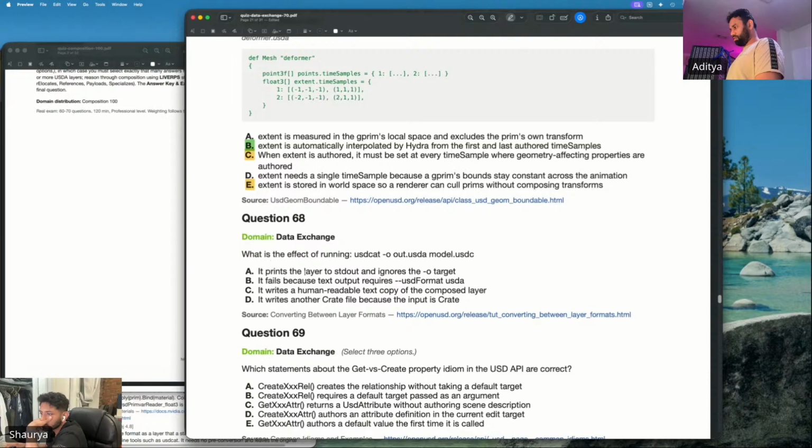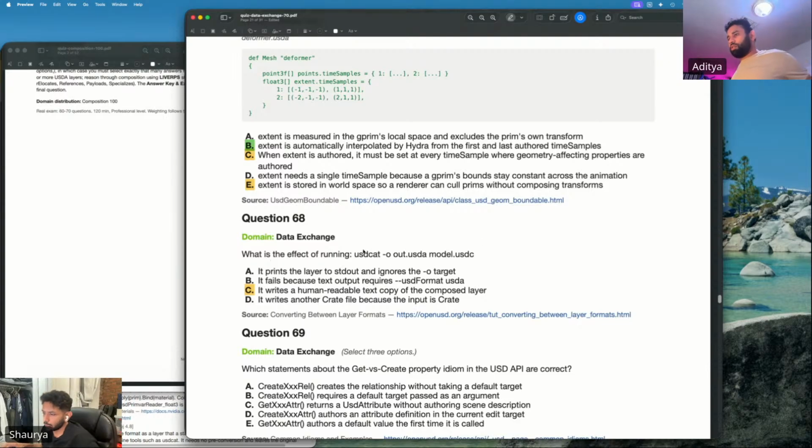It prints the layer to stdout. I think it's going to be C. Yeah, C. It's going to be C.